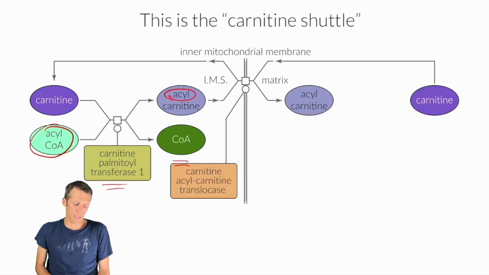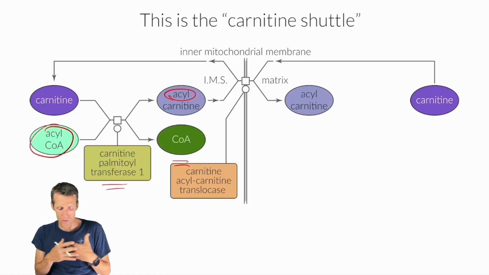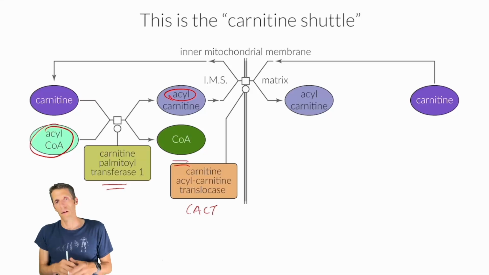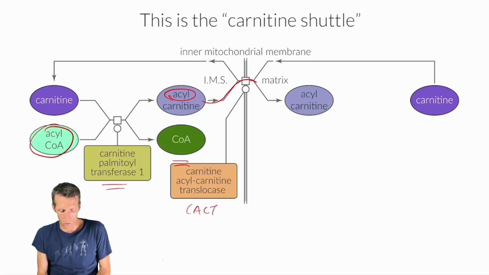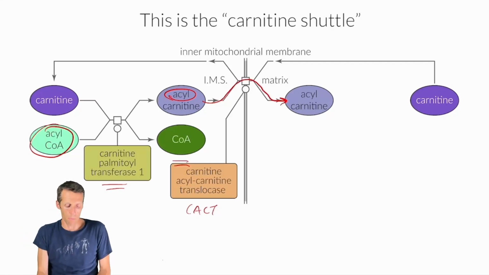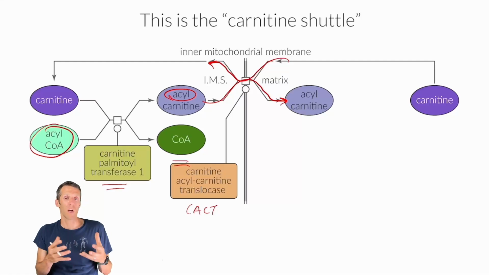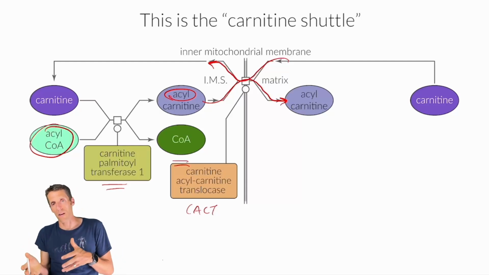The next step is to use this obligate antiporter named carnitine acylcarnitine translocase, often abbreviated as CACT. What this enzyme does is it transports in one molecule of acylcarnitine, but during that transport process, it must transport a carnitine in the opposite direction. So this is a passive transporter in that it's not using ATP and it doesn't really have a directionality to it, but it does have the rule that you can't bring in an acylcarnitine unless you take a carnitine out.